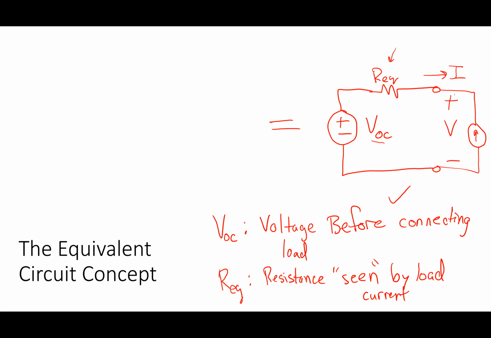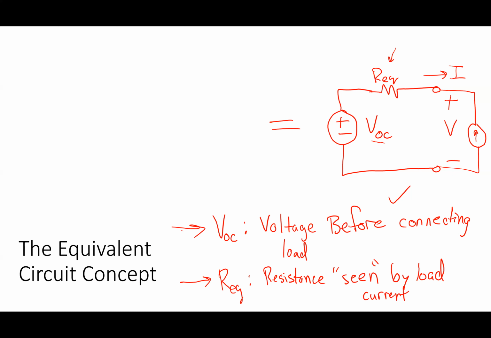If I've got a bunch of components in there, the question is how do I combine all of them to figure out where that current is flowing and what voltage drop that current is going to create. So there are two components. VOC is the impact of all of the internal sources, and REQ is the equivalent resistance that is seen by a load, and its impact is there because of the load itself.